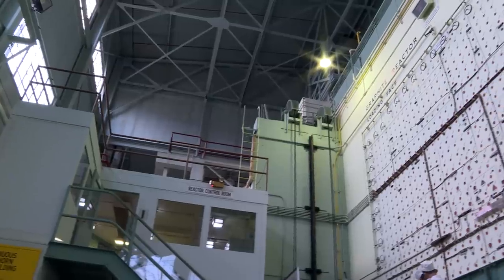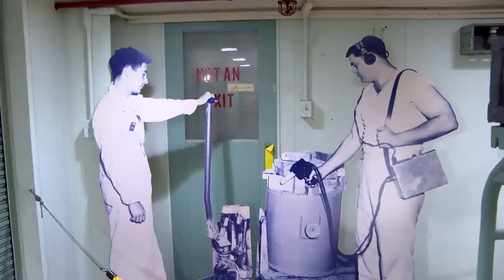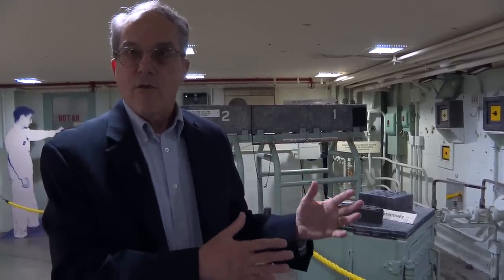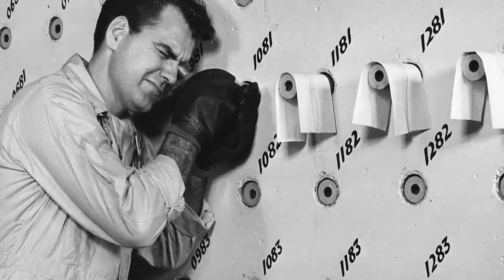I kept wondering why they still had this reactor there. My theory — I have no idea if it's right — is that the reactor is still so radioactive inside that it's easier to seal the outside and turn it into a museum than to work out how to decommission it before all the radioactivity inside has decayed away. This is the birth of the nuclear era from the perspective of the scientific and technological application of neutrons. That has had a very important part and is the reason that Oak Ridge National Laboratory exists today — because this reactor existed after the war, and this capability was important for isotopes, for neutron scattering, and for materials irradiation and the development of nuclear power. That led to the continuing of the scientific effort here for peaceful purposes, and that led to Oak Ridge National Laboratory. This is a special place. Do you come in here often? Not often, but often enough to get rejuvenated.